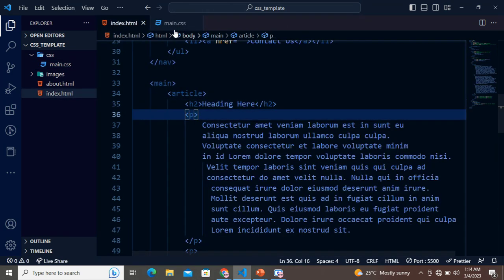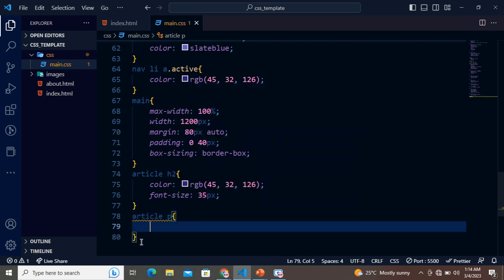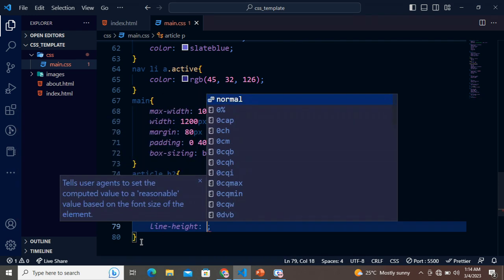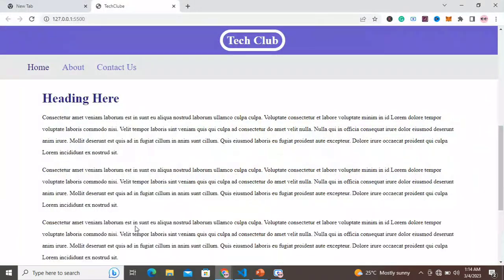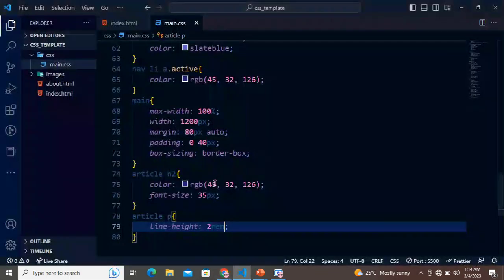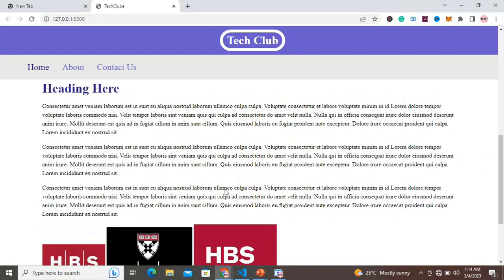So I'm just going to tackle this paragraph tag itself. Remember, we have the text inside the p tag, which I'm going to tackle. I'm going to have article p right away. So I'm going to have line-height, which will give some good spacing, 2rem, right? If we go and check it, we're going to have some spacing between the lines. Or rather I give it 1.5, so it won't be much. I think this is better, 1.5.